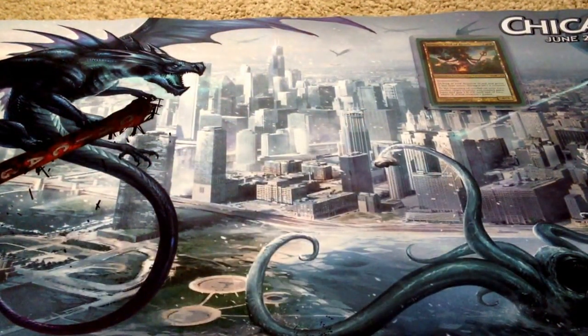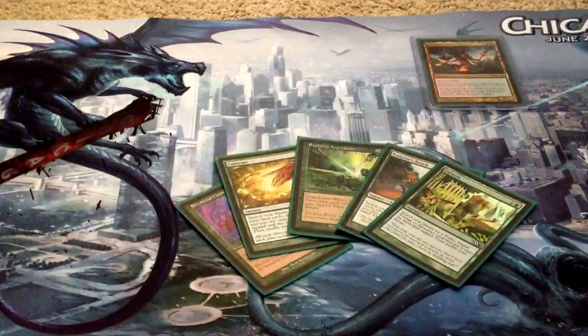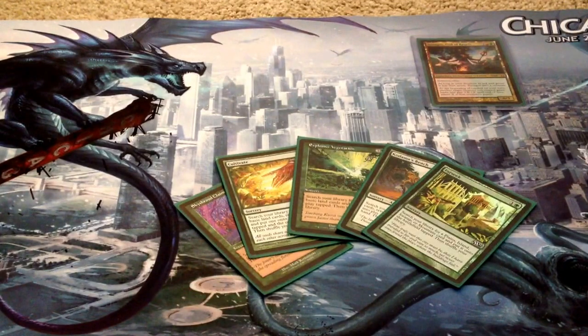And now, closing out our sorceries, we have our ramp spells. Skyshroud Claim, Cultivate, Explosive Vegetation, Kodama's Reach, and Farseek. Just gives me a bunch of lands, just helps the deck accelerate a bit faster, play those higher drop creatures earlier in the game to kind of get ahead of our opponent.